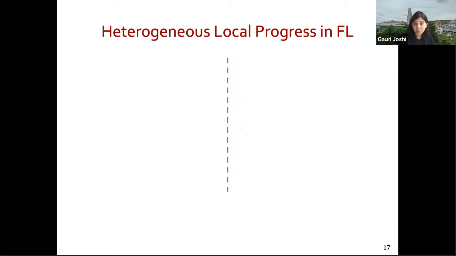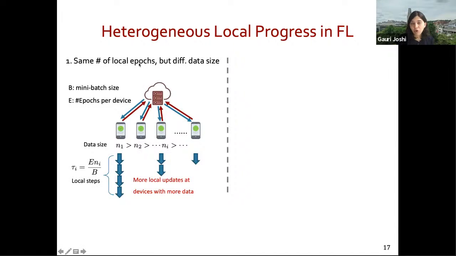But in many implementations that are deployed already, clients actually do the same number of local epochs, not the same number of local updates. This is just the way it is implemented. And this can cause an imbalance in the number of local updates, because an epoch means a traversal of the local training data set. Clients which have more local data will do more local updates, proportional to their data set size, and clients with less local data will do fewer local updates. So this can cause a consistent difference in the number of local updates that each client is doing.